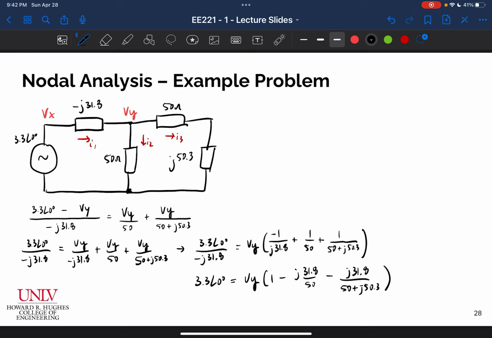And what I'm going to have to do is get this entire piece into a form where it's just a rectangular with a real part and an imaginary part. And once I do that, then I can convert it into a phasor, divide 3.3 angle 0 by that phasor, and I can obtain Vy, okay? But for now, I think that this part of the video is getting a little bit long, so I might have to go into a third part. I'm going to go ahead and end this here, and I'll wrap up the math in the next video.